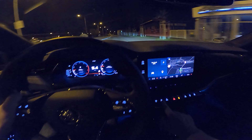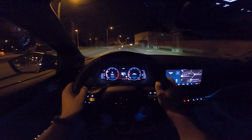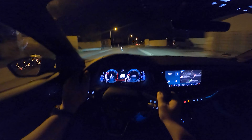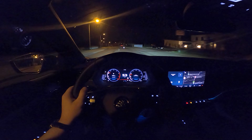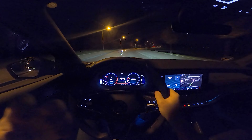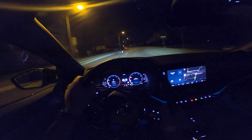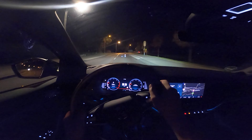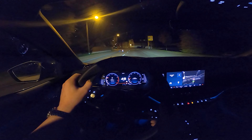Let's switch back the driving mode to Sport — because this is an RS model — and listen to this sound generator. Feel free to write a comment about how you like the sound. I think the artificial sound generator sounds pretty good. It doesn't try to be like a V8 or V10 or anything like that — it just sounds very full. But in some moments, like when driving in the city, I think it's a little bit too loud.